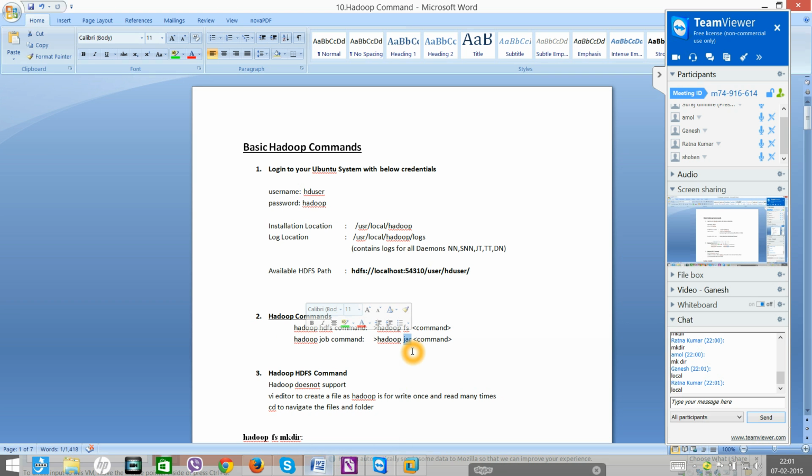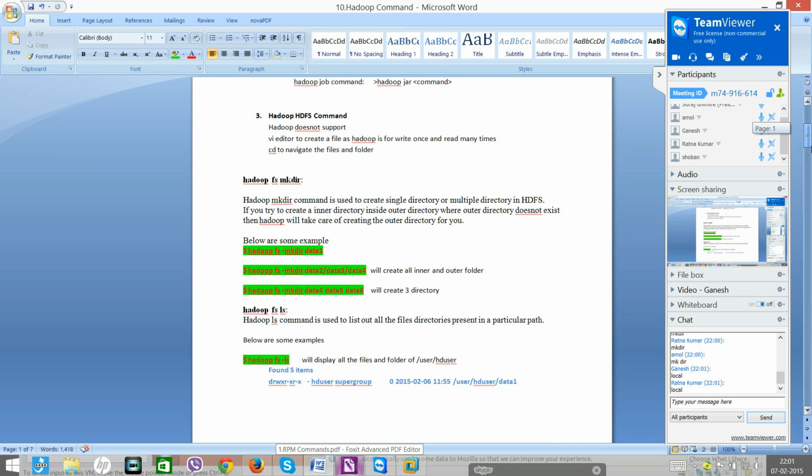All other file system related commands use hadoop fs. Now let's try to create a folder. What is the command to create a folder? hadoop fs -mkdir, your folder name. I will copy this.